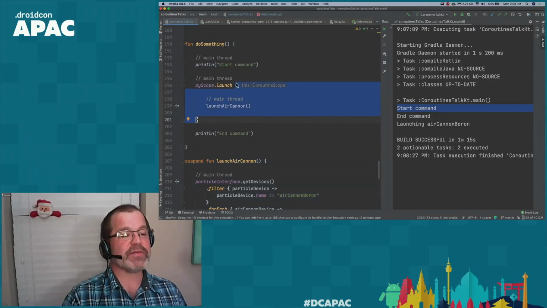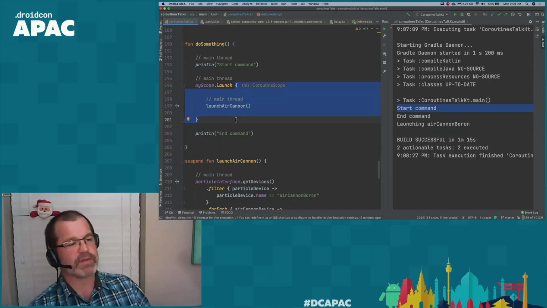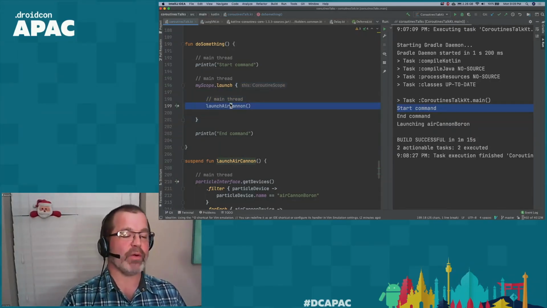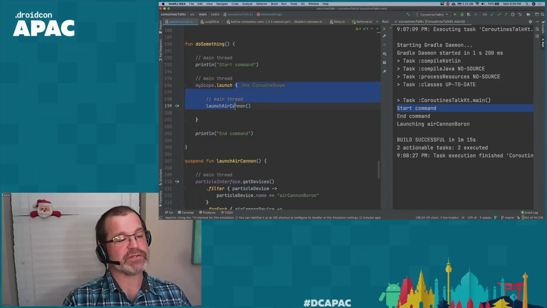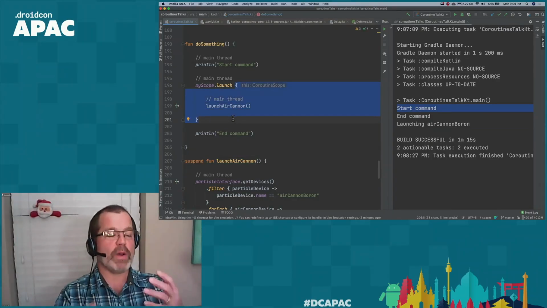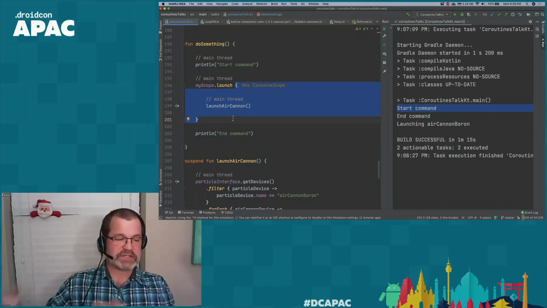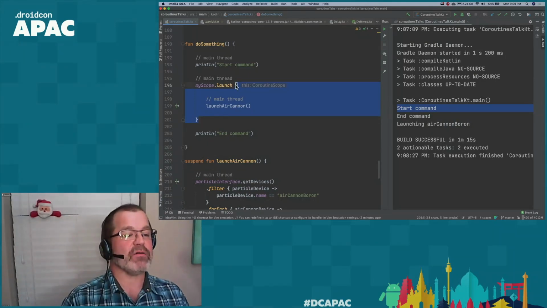Now, I like to think of this code block itself as a suspending function. That helps me to remember this. So this code block is also going to suspend at this point. Okay, so once you bubble all the way to the top here, all these functions have been suspended. They're in this stack now, and this code block is also suspended.